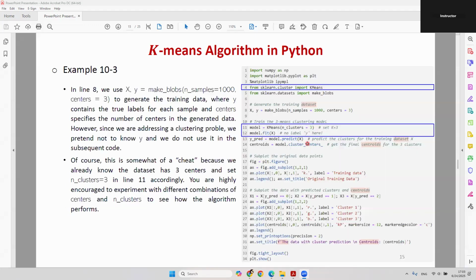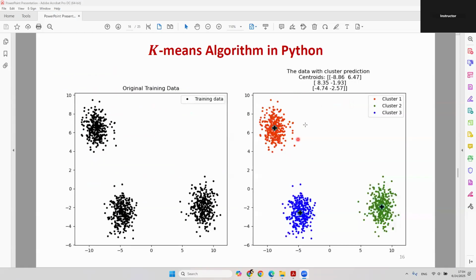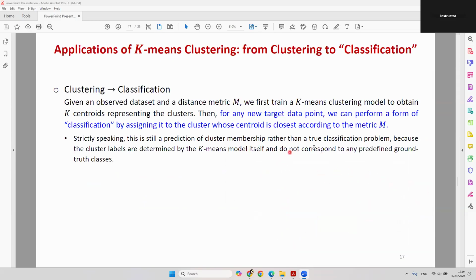Then we mentioned this example: instead of manually writing the k-means algorithm, how can we apply k-means directly via the scikit-learn library? It's from sklearn.cluster, KMeans. And here I used make_blobs to generate data forming those kinds of blobs. And then I remember we stopped here.